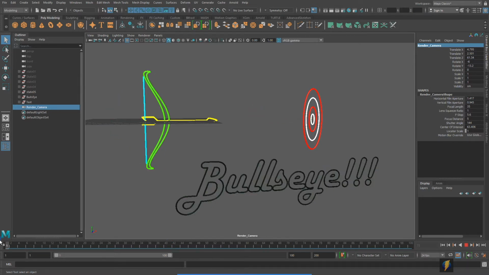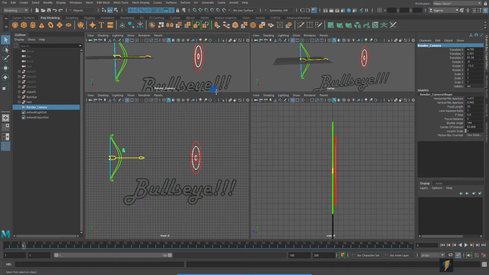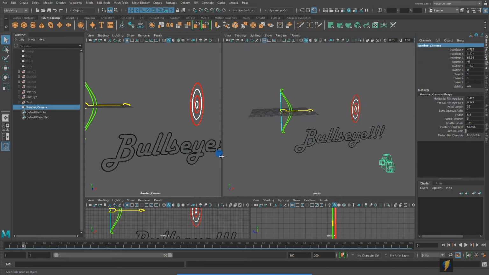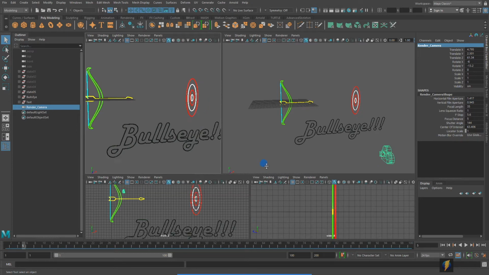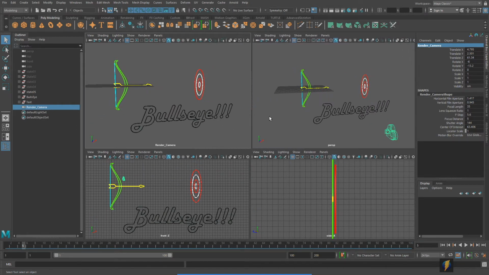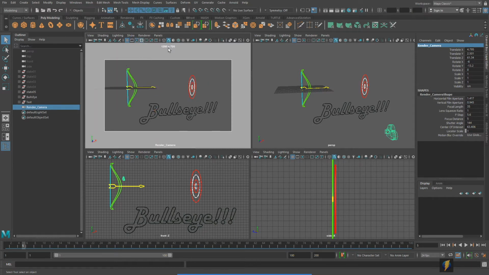Now, one thing about this camera here is that it is in the position where it's going to render from, if I were to hit render now, but we actually don't know where the borders are for my composition here, because I could come in here in my working view, and if I drag this up here like that or like this, you can see that it changes, but this has nothing to do with the actual render size. And if we want to know what that's going to be, the best thing to do is to click on this button here, and this will show us what our render size currently is set to, which right now is 1280 by 720, and it will show us the borders of our composition.